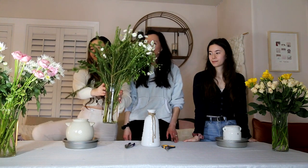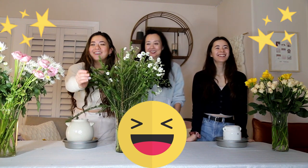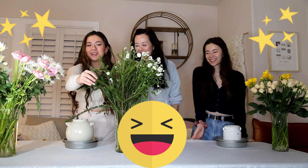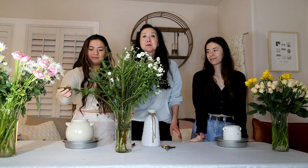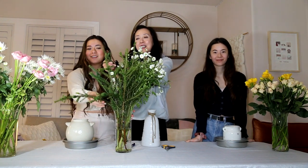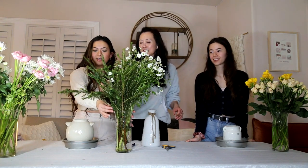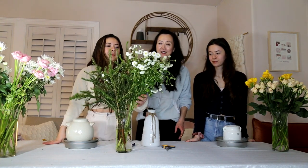So our filler flowers are over here. If you've seen our videos before, then you know we have statement flowers and then filler flowers. And these ones are another form of twig. We typically have some type of twig. This is a green mix variety, but I don't know what the name of it is. It's got some very interesting needles. It looks a little pokey, kind of like a fern.